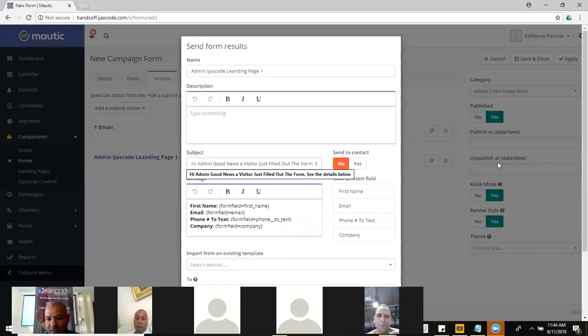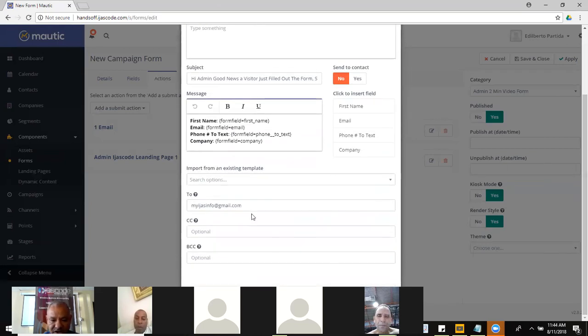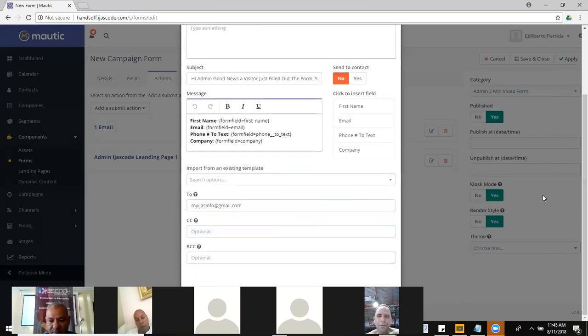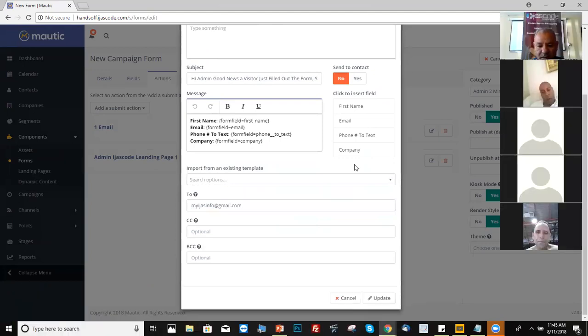Now, the other thing you need to do is change this email, because this is the email that belongs to the person that you copied the form from. So you need to put your email here. Why? When somebody fills out the form, you will be notified right away. That's very important. You need to put your email here, otherwise you're not getting notifications. Now, let's say you already made these changes. Click on update. Once you click on update, it's already saving your information.